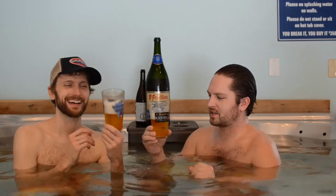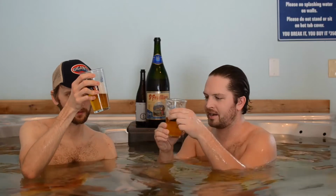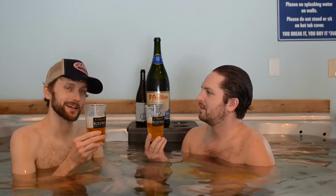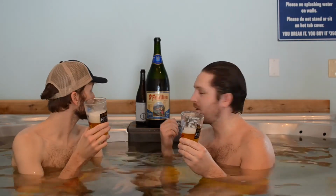This beer has quite a bit of sediment, like actual large chunks of sediment in mine. I don't know if you can see that, but this is a real beer. It may have gotten shaken up in the hot tub. Yeah, the bubbles shook it up a bit. Because that boy was carbonated. Yeah, it leapt out of there, and so we got a little sneak peek. It's a bottle that's held up.